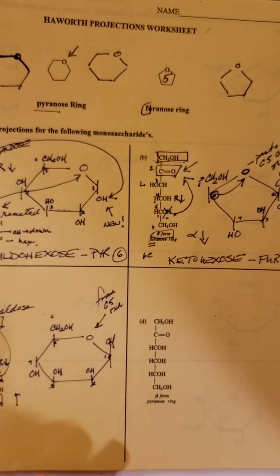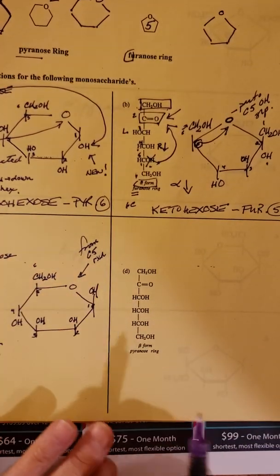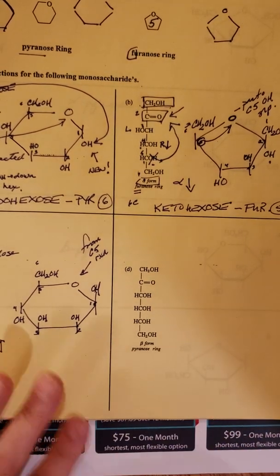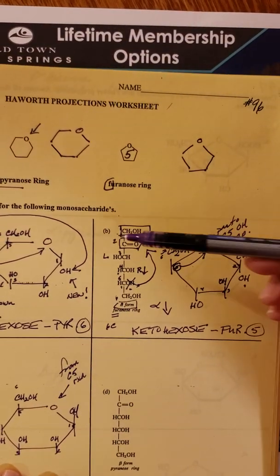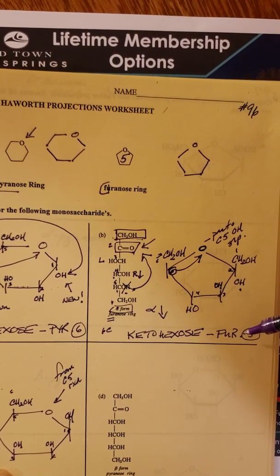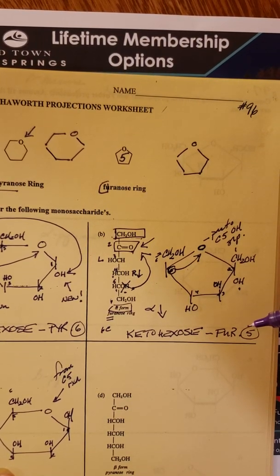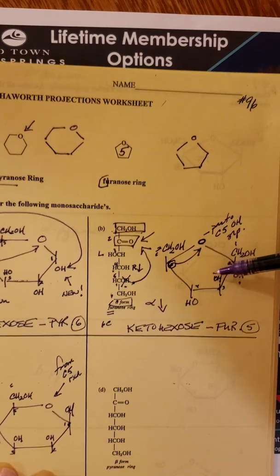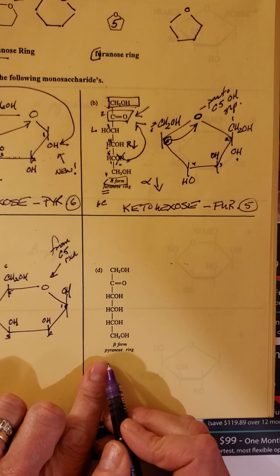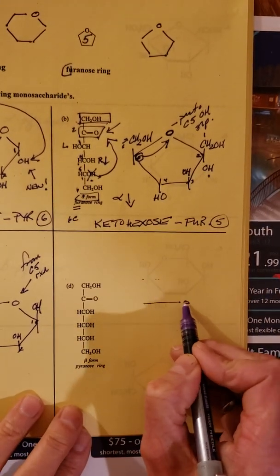Okay, so we have one more ketose here, and in this case, we're going to have a beta form, and we're going to have a pyranose ring. Now, I just got done telling you up here that typically, if you have a ketose, you're going to get a furanose ring. But then I cautioned you and said that's not always true. This happens most of the time up here, but you're also going to get this happening too.